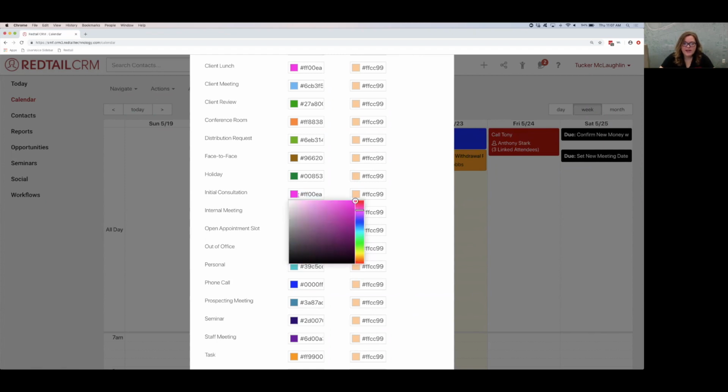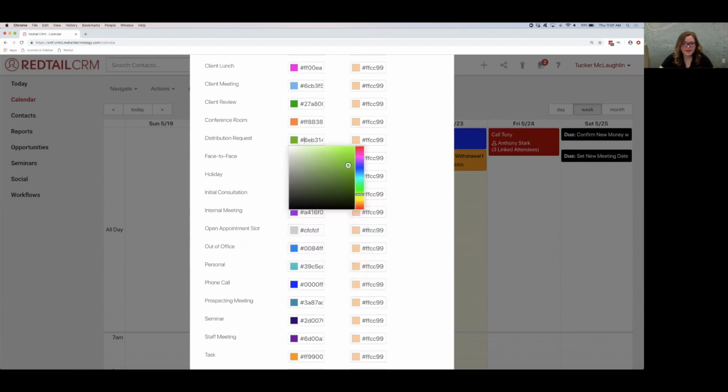And then what's super cool is if I think that I want all of my appointments to be a certain color for when I need to be in person at the office, then instead of trying to find that exact same color on this big color square, you can copy the color code just by highlighting it with your mouse and then using Control-C, Control-V. Control-C is to copy, Control-V is to paste, or you can right-click over it to copy and paste as well. So I went ahead and copied that color code, and now I can make all of these activity types the same just by pasting it in. It's a very simple way to do it.